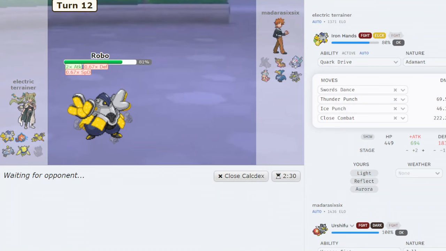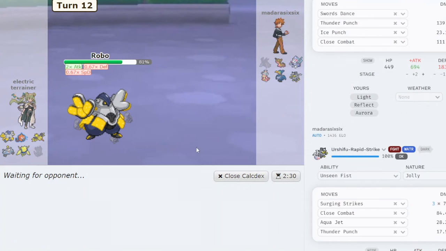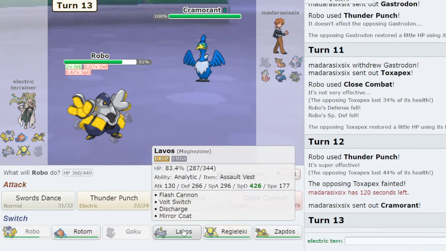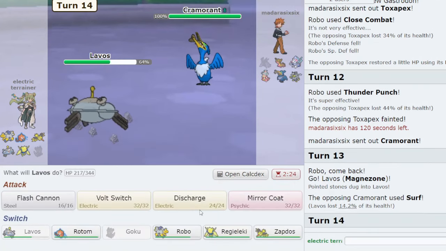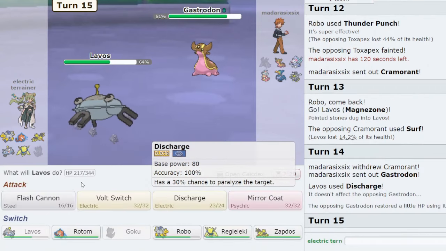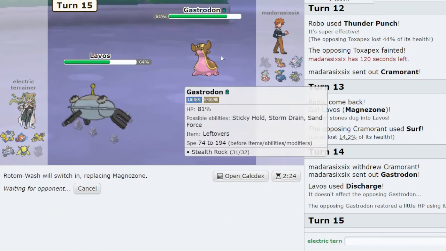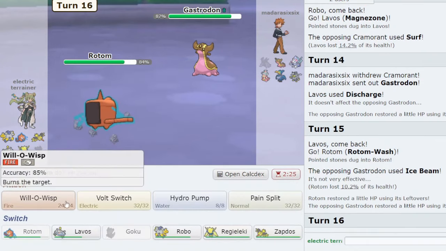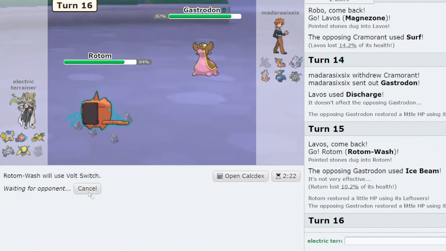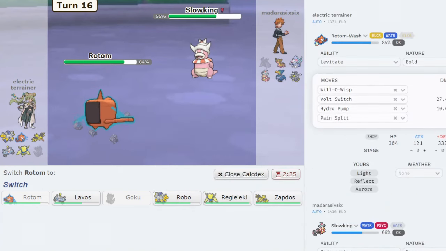And this is banded Urshifu. Oops, that's the wrong Urshifu. Surging Strikes and CC kill. Cramorant comes out. I'm not trying to take anything this guy's going for. I mean, I could have definitely gone Iron Hands there. Yep, Slowking. The Assault Vest, dude.